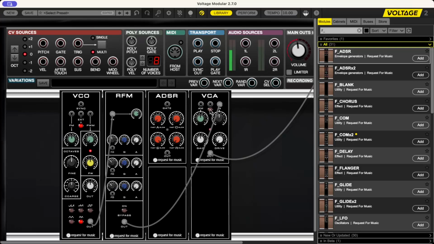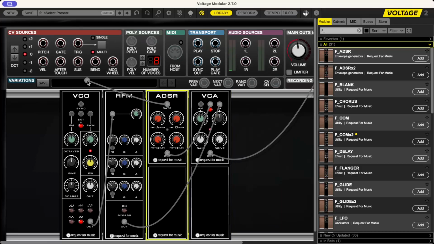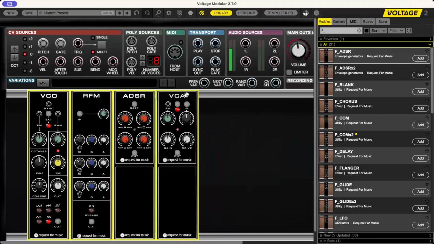And as said, I don't want to hear this all of the time, so I switched this off because now it needs an envelope to drive that VCA. So I'll take the output of my ADSR out, I take my gate signal from the sources to put into the ADSR, and I use my external input of my VCO to hook up to the pitch. So now I have at least a signal that I drive on my keyboard. Okay, so that's basically it.